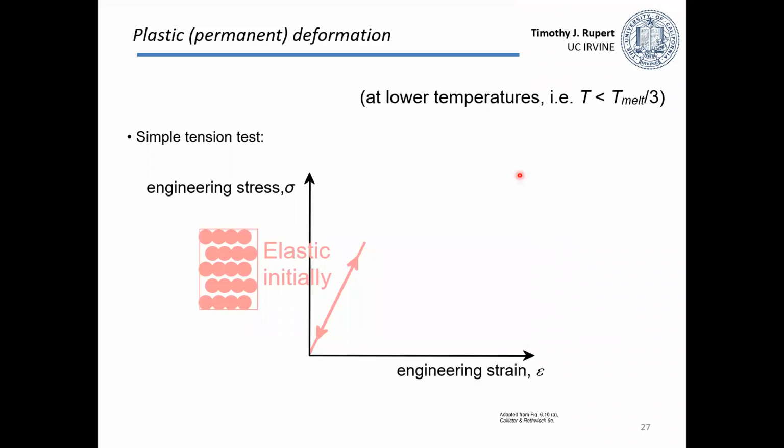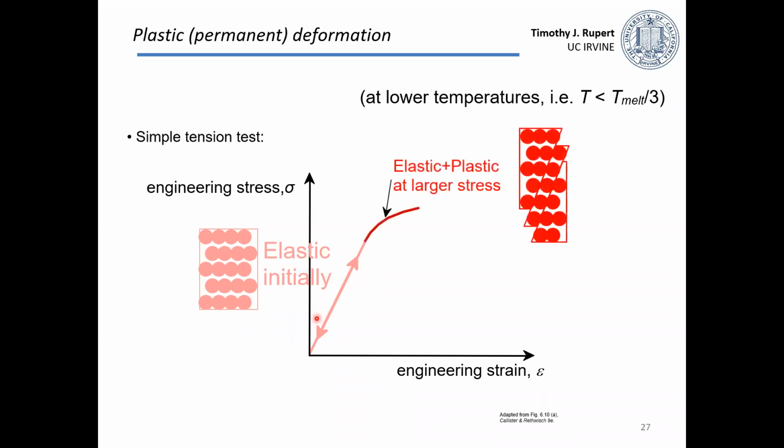All right, so let's think a little bit about that permanent or plastic deformation. And I'll give the caveat that right now we're talking about plastic deformation at low temperatures. Now, low is relative, but we can say it's below about 1/3 of the melting point. Okay, so if I look at my simple tension test, I have my stress strain curve. Originally, I have that elastic region where I'm just stretching bonds. If I keep going, I start to see a deviation from that linear elastic. It's important to point out, though, that I'm still having elastic deformation, okay? So there still is some stretching of those bonds as I continue to load my sample, but I'm also getting plastic or permanent deformation.